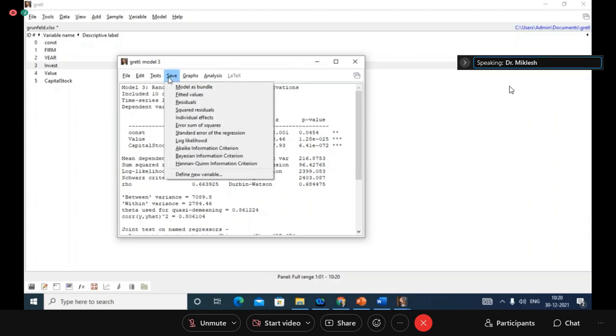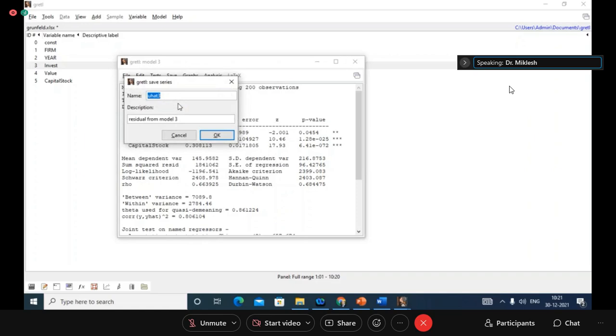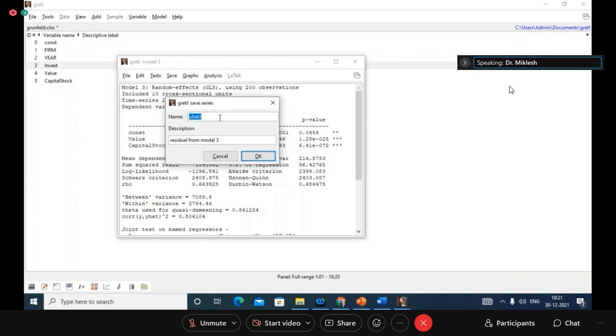I select this, click here on save, and then I find innumerable options. Out of that, there is residuals. The error term is residuals, isn't it? So I simply save these residuals. The moment I save residuals, I find this option.